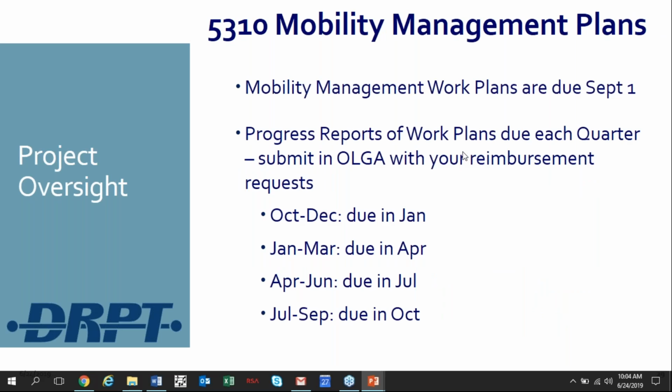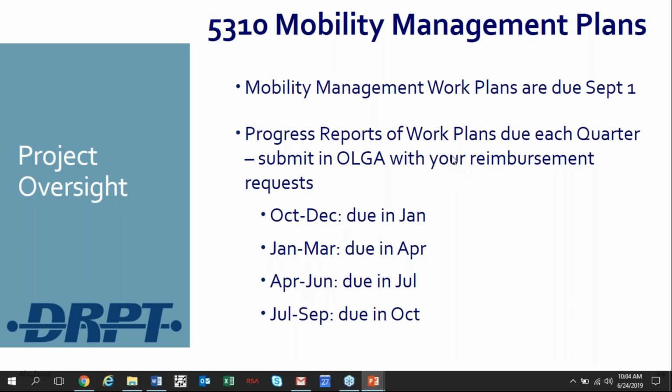Then Gabe referenced this earlier when he was talking about reimbursement for the 5310 Mobility Management Grant. The new Mobility Management Work Plan is an Excel spreadsheet that was due with all applications. I have those from pretty much everybody, but if there have been any changes or you thought of something else you want to add, reach out to me and let's work on getting those finalized by September 1st. From September 1st on, we'll consider whatever I have to be your plan for the year.